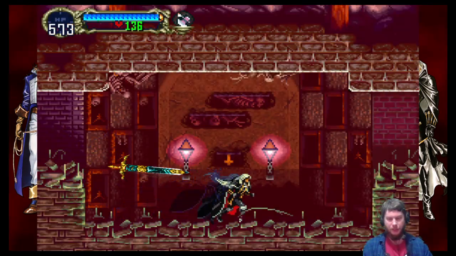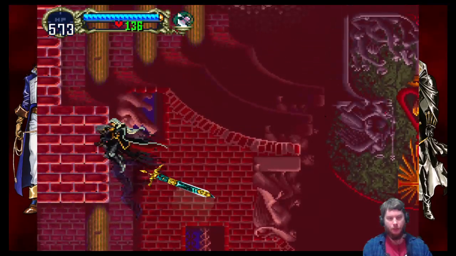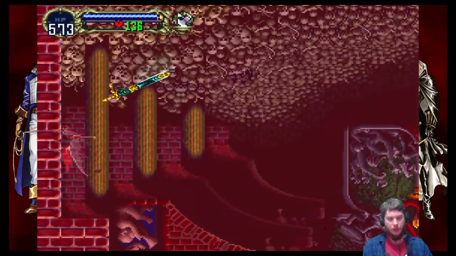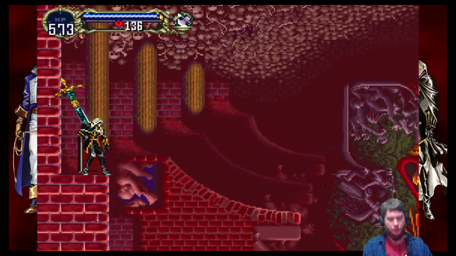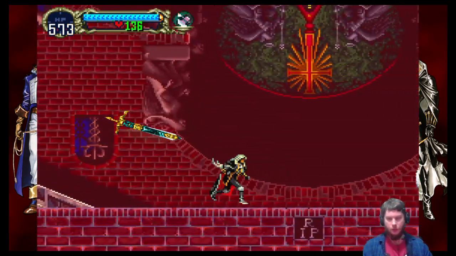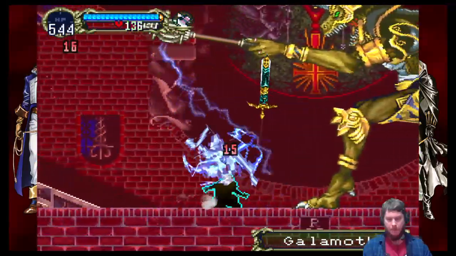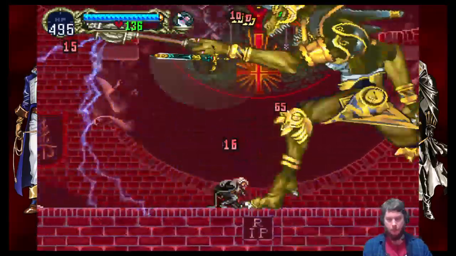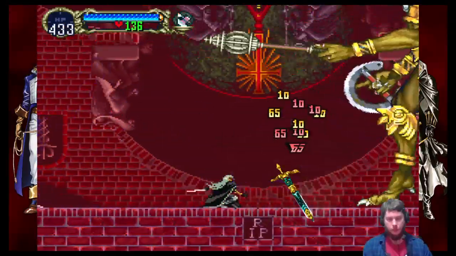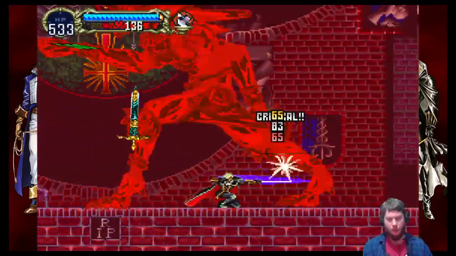I think I just need to stay on the left-hand side, because getting on the right-hand side did not work well at all. Yeah, I can get up here, but I'm not sure what the point would be being up here. No point at all. I mean, between your legs. What now?